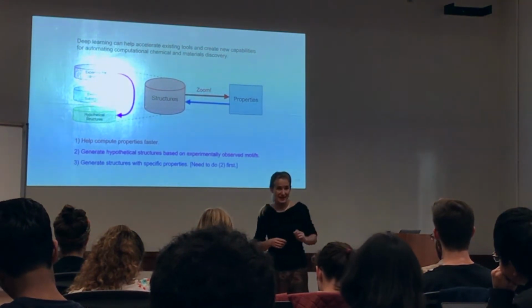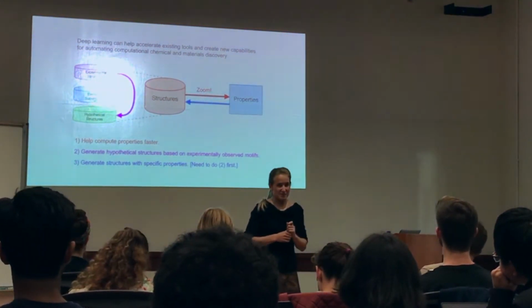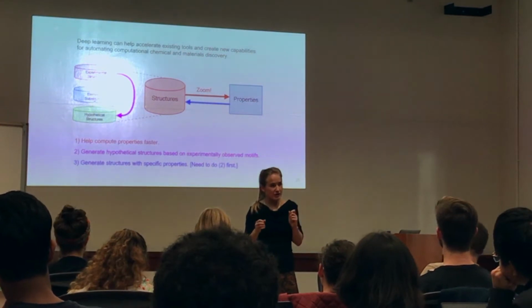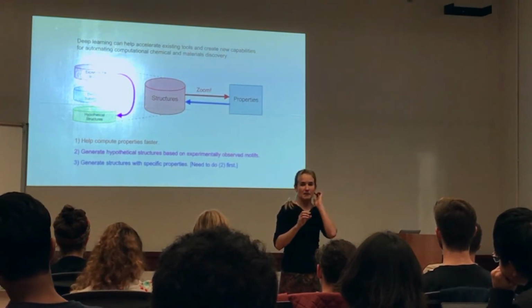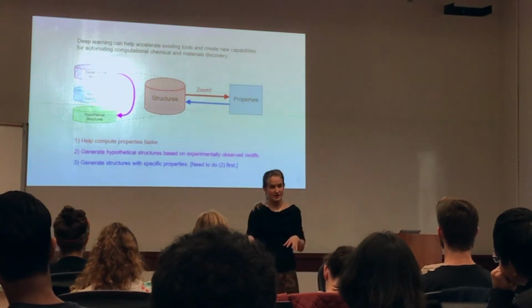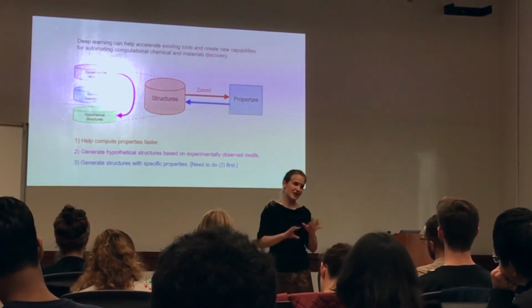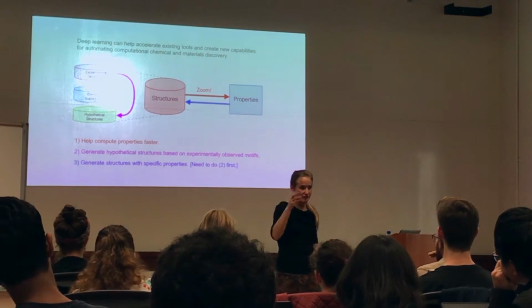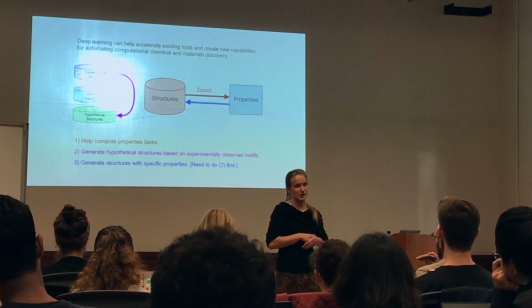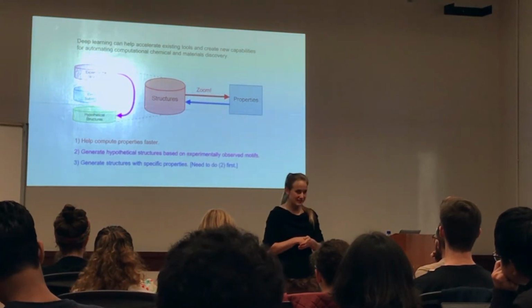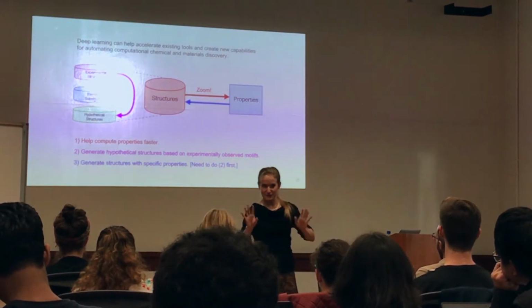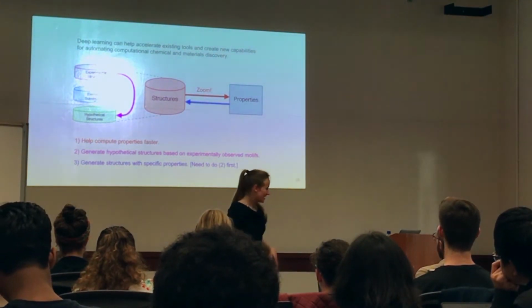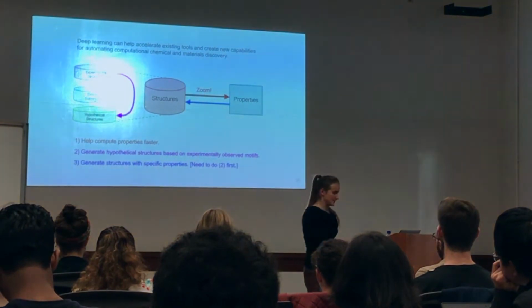Then the one thing that I'm really interested in is being able to generate new structures based on things we've already seen in the lab. So generating hypothetical structures based on existing patterns. And then the holy grail of computational materials discovery is you give me a set of properties you want and I give you a structure. But I would suggest that we probably need to be able to generate any structure whatsoever before we generate sort of tailored couture properties.